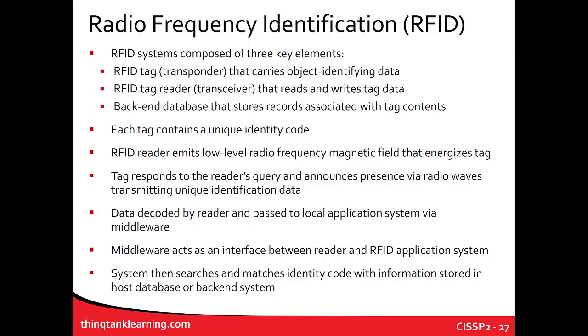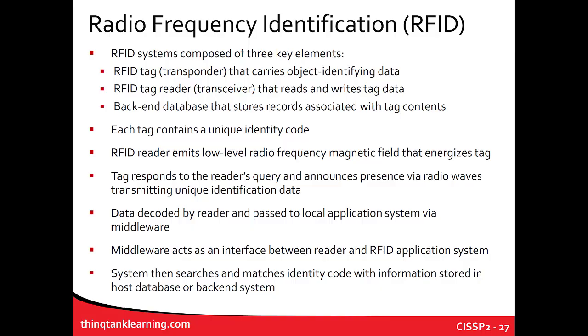All right. So again, 3 core elements. We've got the transponder. Remember, the transponder stores the ID tied to the object, right? That's essentially the tag. All right. The reader, which is your transceiver, that's going to be what sends the radio signals to power the tag, if it's a passive tag, and read or write data to that particular tag. And then we have the backend database that stores all of the information, right? The data that's associated to the tag itself.